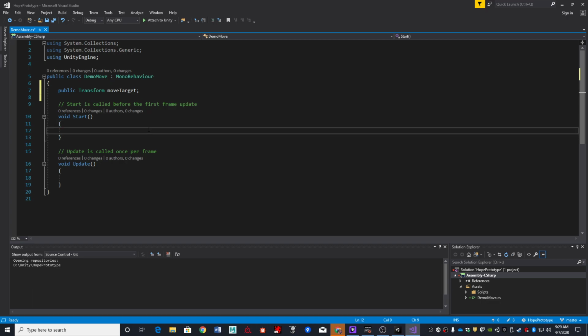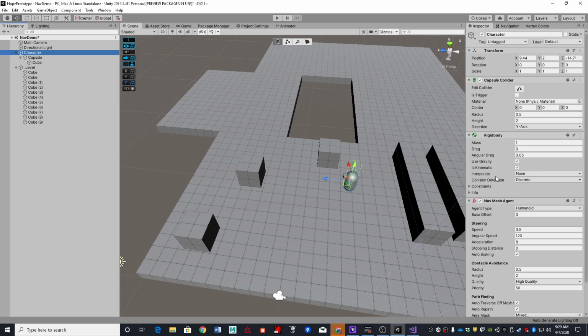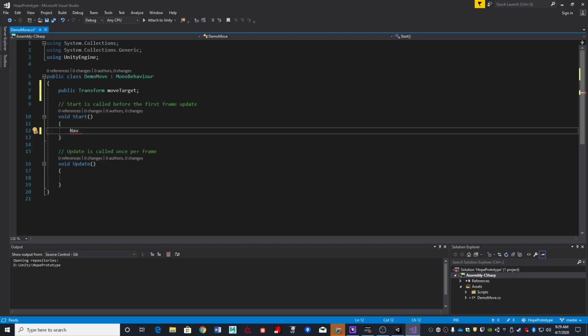And then in my Start method here, I'm going to grab the NavMesh agent. Now you'll notice as I start typing here, there's no NavMesh agent, which is strange because remember the rule of thumb is we look at the component name and that's the name we type into code. So I should be able to type in NavMesh agent and see it. Always remember that when you run into a scenario like this, where it's like, okay, I know NavMesh agent is the name, why is it not showing up? The immediate assumption you should have is, oh, there must be a namespace issue in there, and go look it up in the scripting reference.